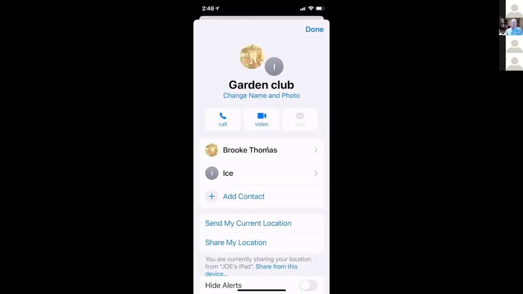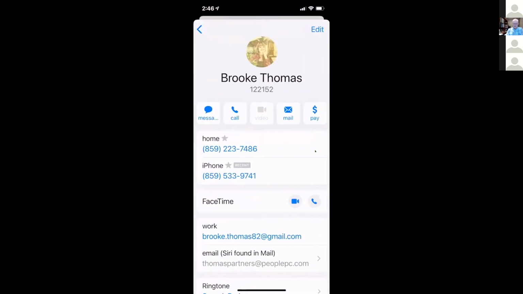And if you wanted to just send a message to Brookie, but not let everyone else see it, then you could tap on Brookie and then send a message, tap here and send a message directly to her. It can be very embarrassing when you get a group message and you send back a snide remark about one of the members and you didn't think it was going to everybody, but it does. So it's just a good thing to be careful with, be cautious of.